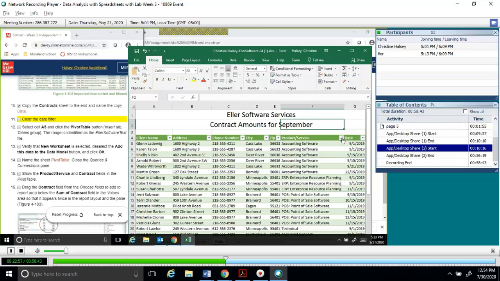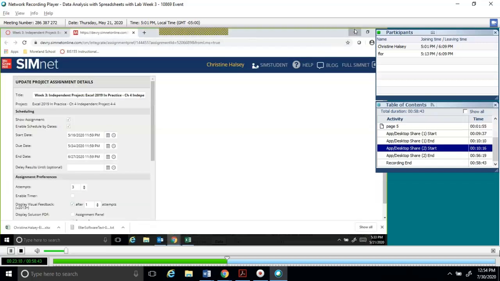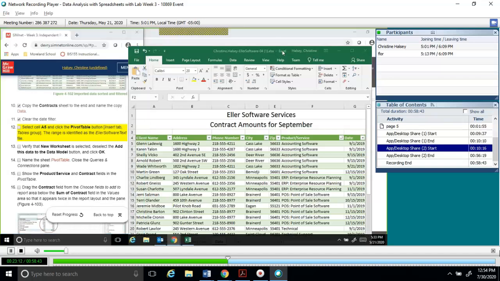But there was something in product and service we had filtered out as well. All right, so now we're good and back on track. Sorry about that. Just hit undo, and it undoes the last thing you did.